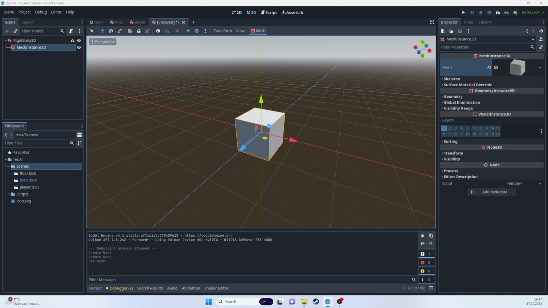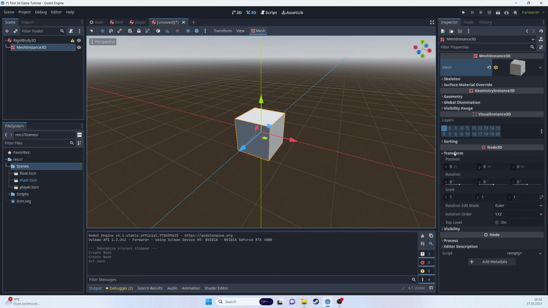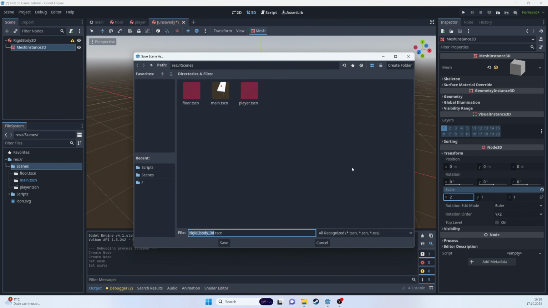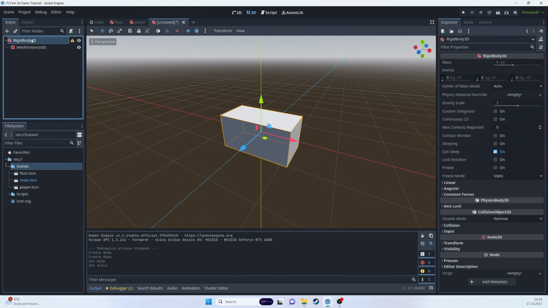So let's see, we have a mesh instance. Let's change the scale, so that's going to be 2, 1, 1, and 1. And I will change the root node's name to Obstacle.